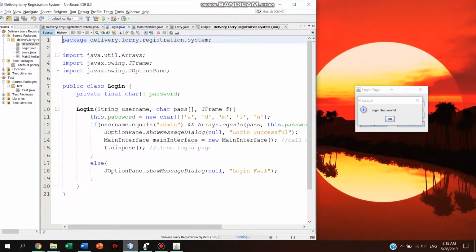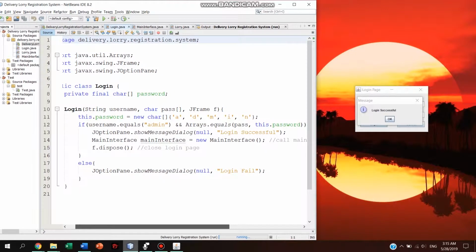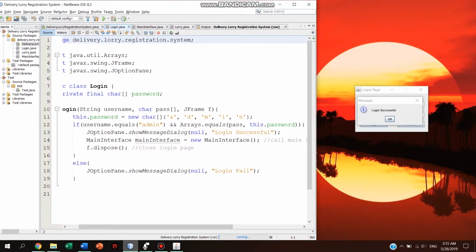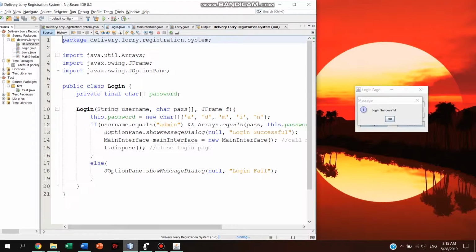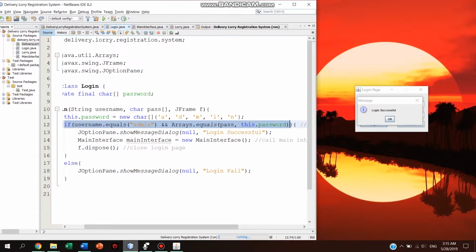Then I declare a private final character array password, which acts as the true password. I declare this password equal to a new character array for admin, and if username equals admin and the array equals the password, I compare the password inserted by the user with the password in this login class.